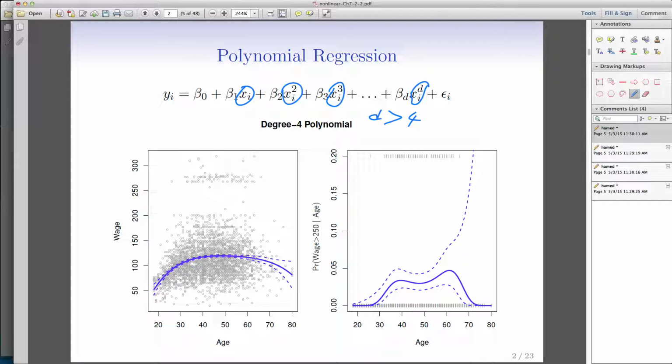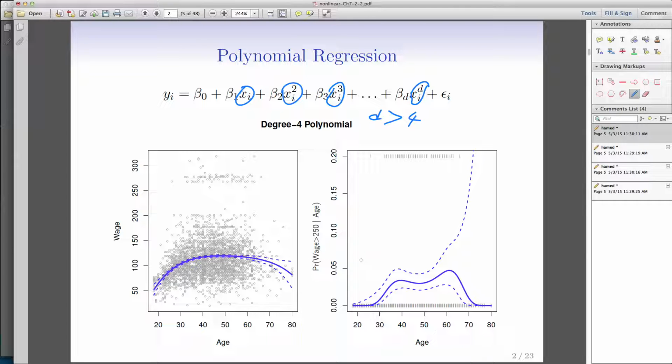So one thing we can see with this 4-degree polynomial is that from 40 years old to maybe 55 years old, that's the peak of our earning on average. Before that, our earnings grow, and after that, when we retire, let's say around 65 or 70, our earnings drastically, on average, shrink. And that is quite natural. So this nonlinear shape captured this nonlinearity, but as you can see, our predictions at the tails of our data are not that reliable.